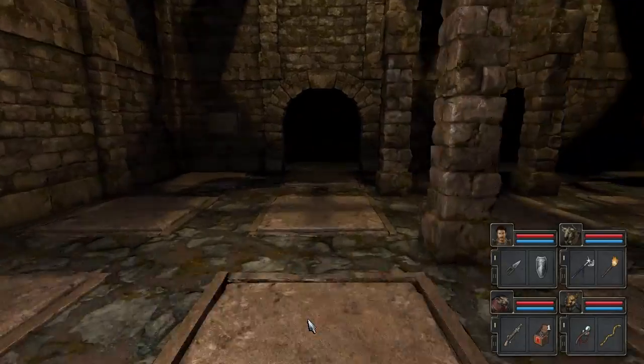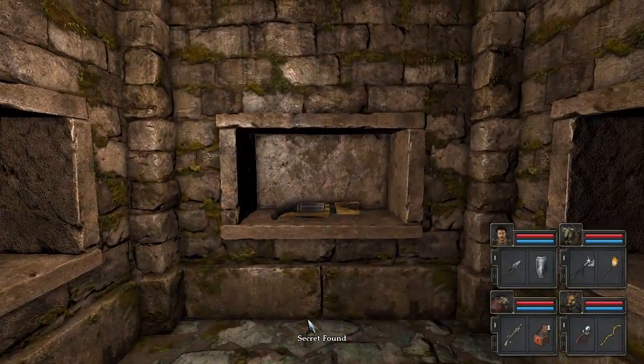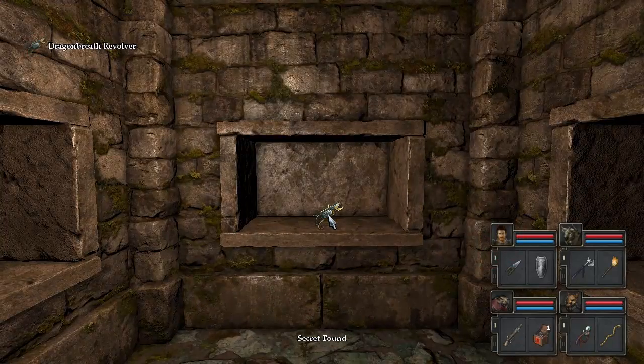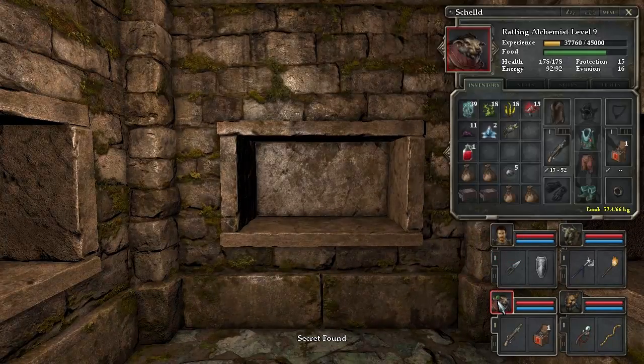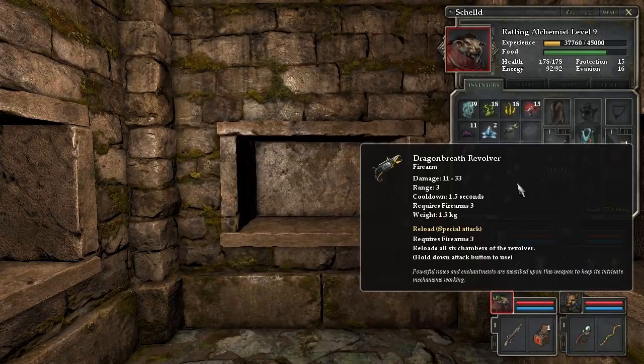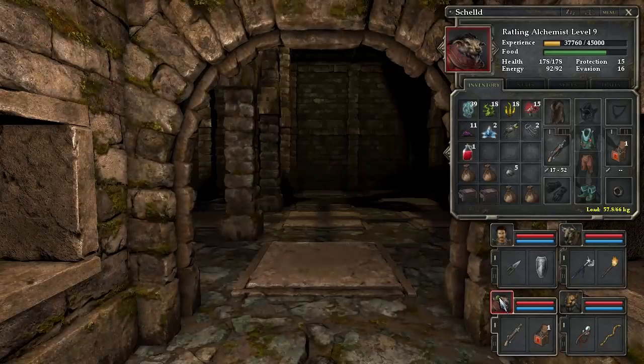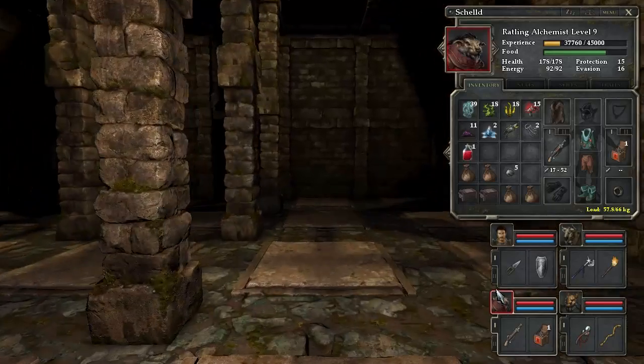And it opens! Awesome. What is in here? A potion of strength, excellent. A dragon breath revolver, that sounds cool. Is it better than this thing? We'll find out in a second. And two lockpicks, wow. That was an awesome storage room we just busted open.